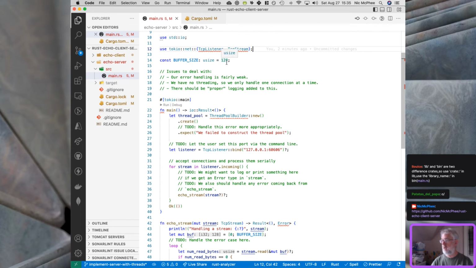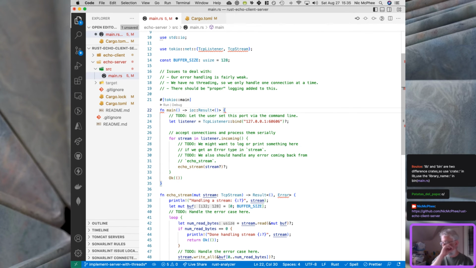Okay, so we don't need thread pool builder. Yeah, we're not doing any of this thread pool stuff anymore, because that's just going to happen at the level of Tokio.